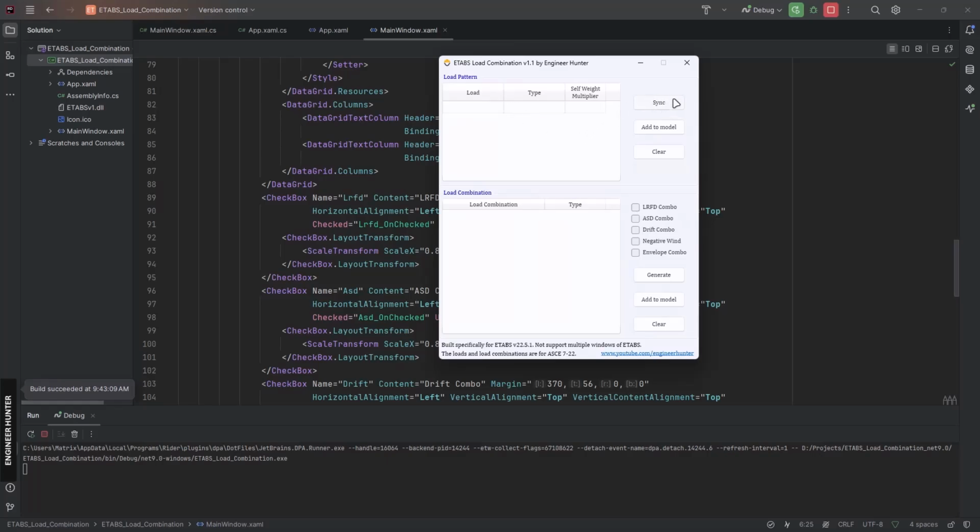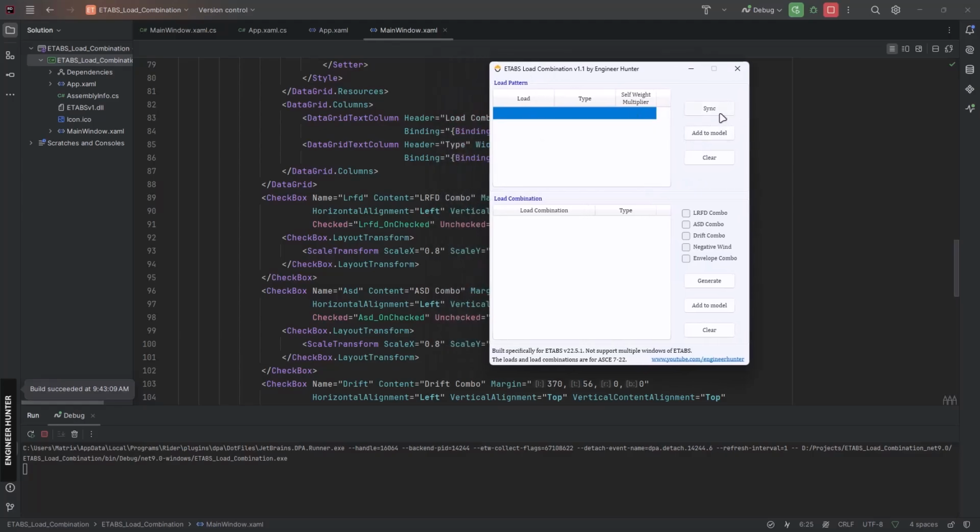If we click on this, it will synchronize the load pattern from ETABS into this table. If you want to add more load, you can add it here and click add to model. The program will add the load patterns to the model, and the clear button will clear the load patterns from this table.